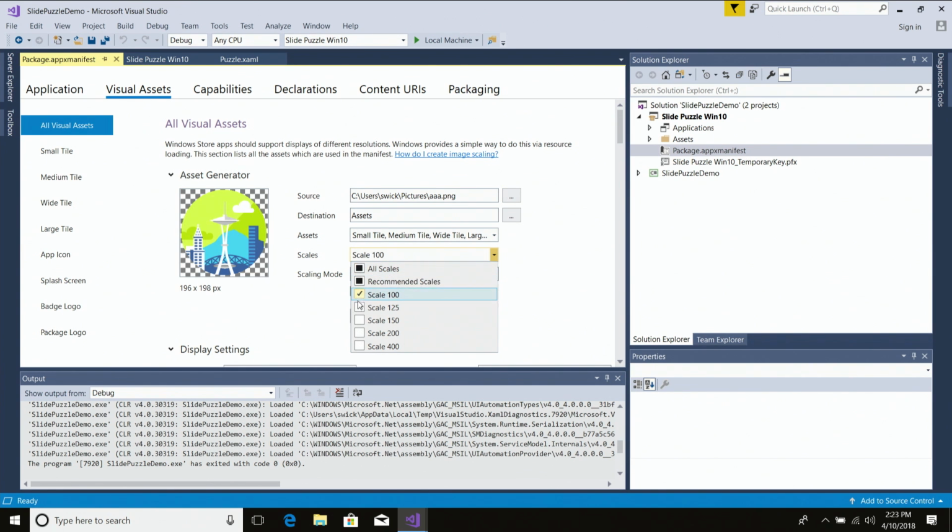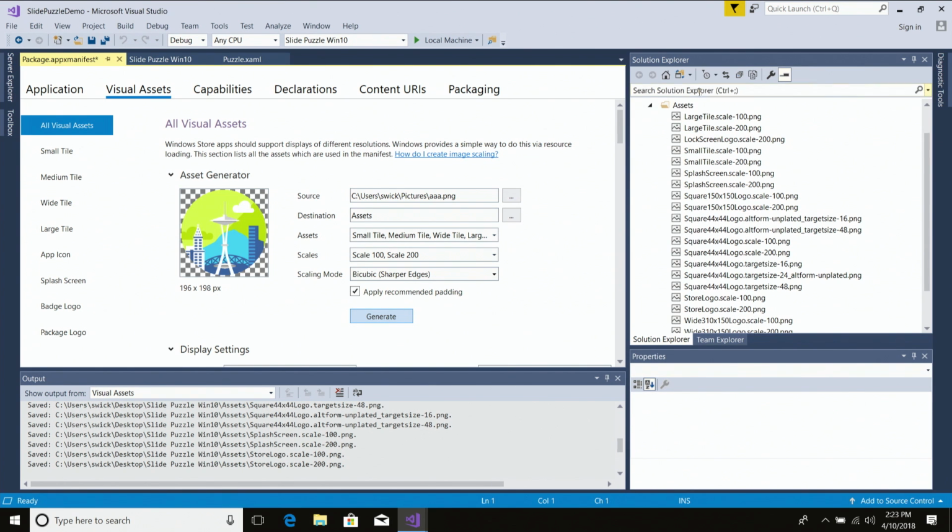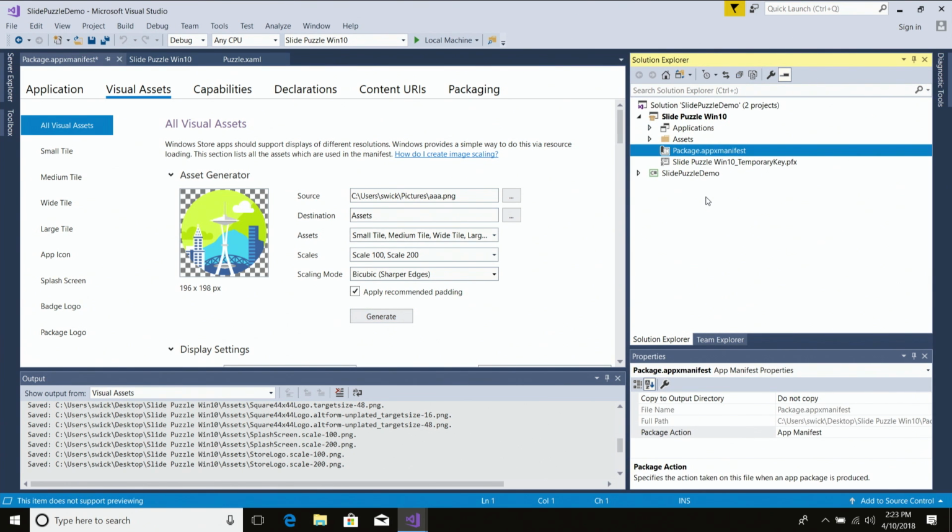So tell me a little bit about this screen. What are you doing right now? Yeah, so this is the configuration, the app manifest editor in Visual Studio that exists for UWP application. Now I can apply it to my WPF application as well. So I can specify what is my icon, what does my tile look like, and things like that. I can assign capabilities that are needed to access certain Windows 10 features. I can declare extensions if I want to do background tasks or app services in my application. Those are all basically entry points for new Windows 10 features that are now available in my WPF application.